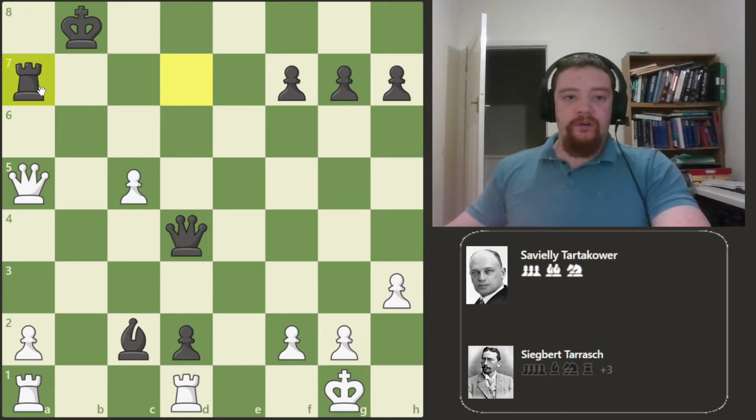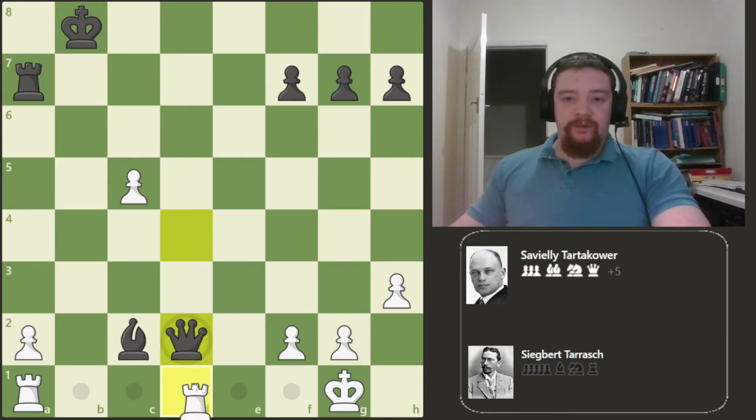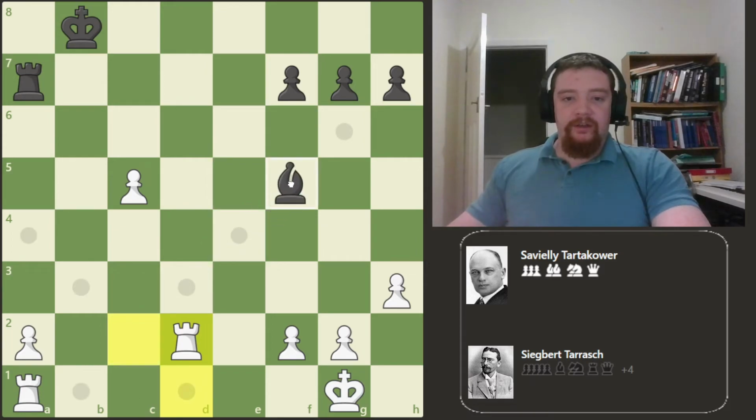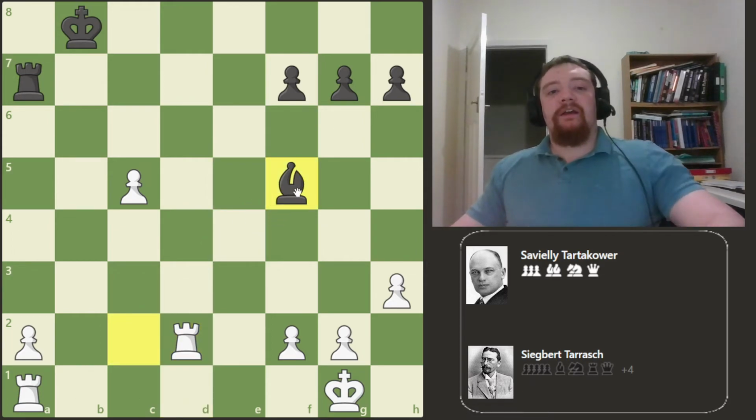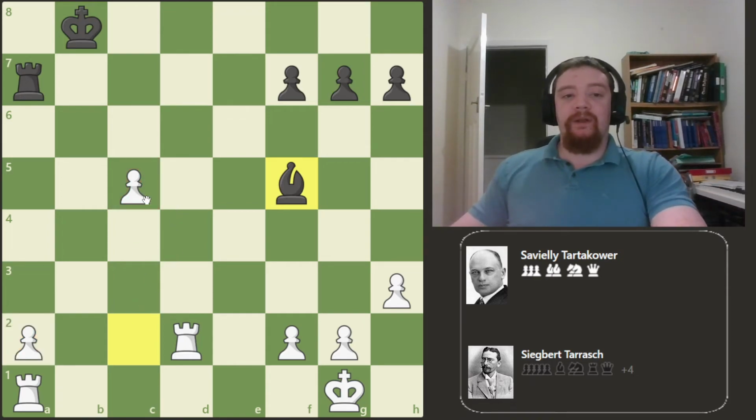If rook takes a7, you'd see something like queen takes d2, where after queen takes, rook takes, let's say bishop f5, you'll see again white has 2 pass pawns now. Yes, they're isolated, but they're still 2 pass pawns, and white is up an exchange. So again, this is quite easily winning for white.